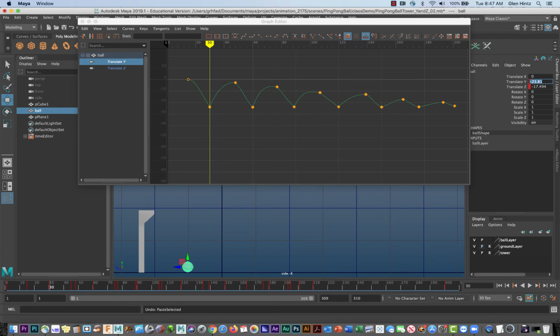So I'm copying that. Paste it, okay. So each one of these, I want to make sure I'm actually at the exact same point on the ground.